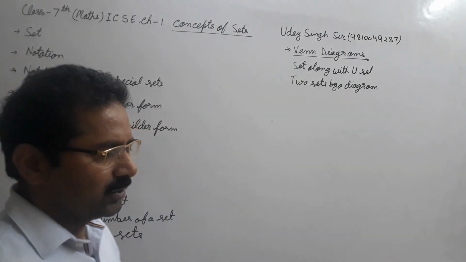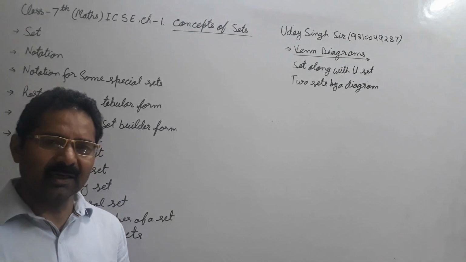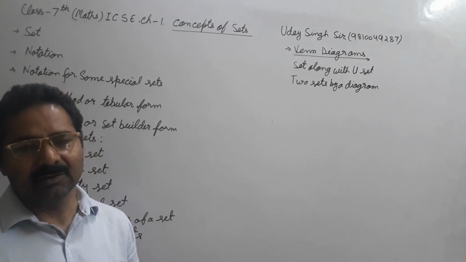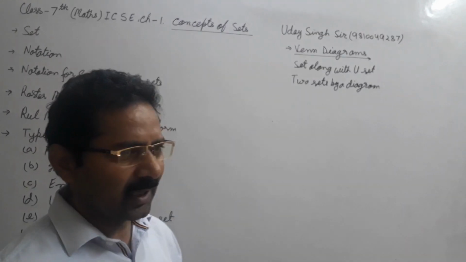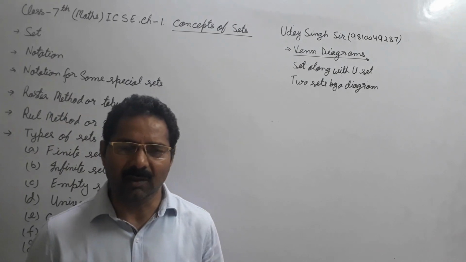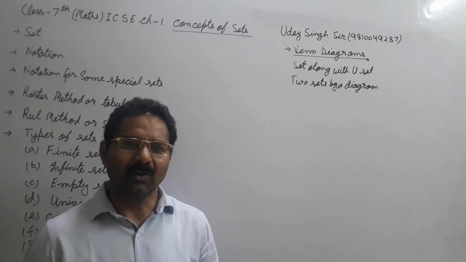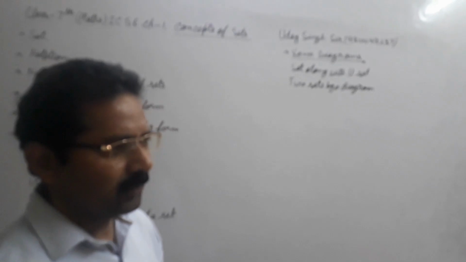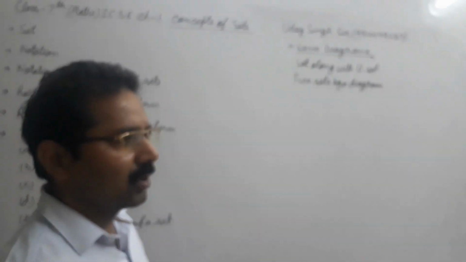As you study in mathematics, numbers that you can write as counting numbers are called natural numbers, such as 1, 2, 3, 4 and so on. Then if you add 0 to natural numbers, it is called whole numbers. And if you consider all positive and negative numbers, all natural numbers with 0, they are called integers.